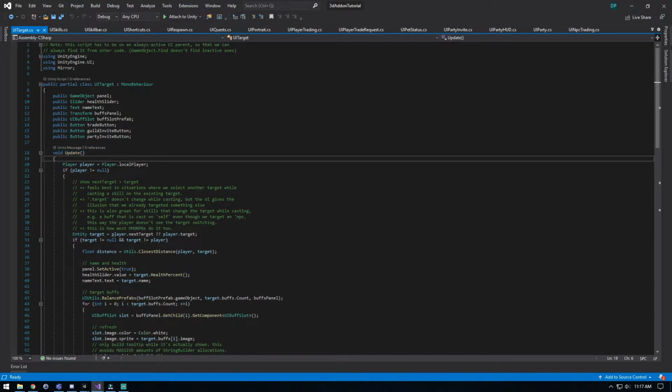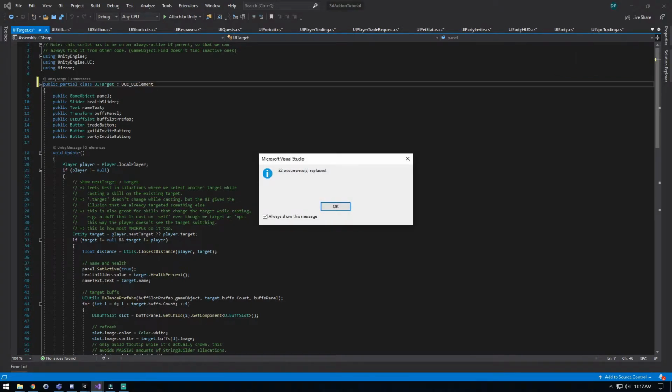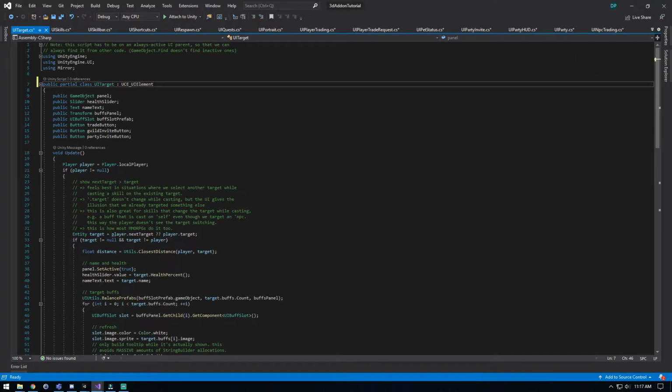So to do that, we're going to select model behavior here by double clicking. It's going to highlight it. We're going to hold control and hit H, and it's going to give us a replace tool. In here, where it says current document, click on that, drop down, and go to all open documents. And then on our README, you can copy that blue text, paste that in, and now just hit this one for replace all or hit Alt A. It's going to go through every one of these and replace it, which is 32 we have open. And then you can hold Control Shift and hit S, and it will save them all.